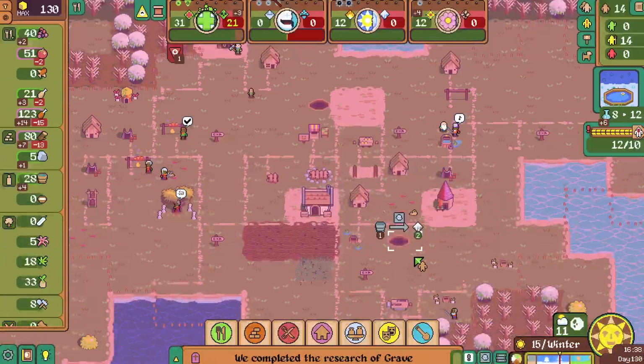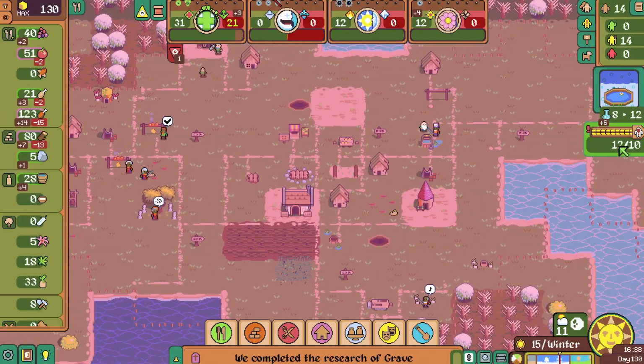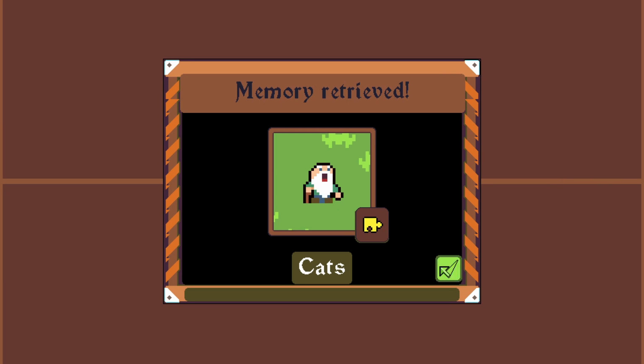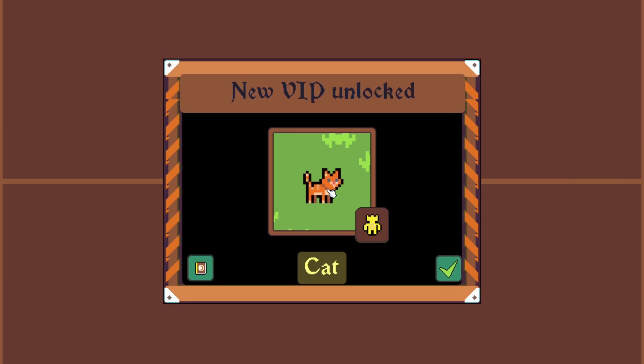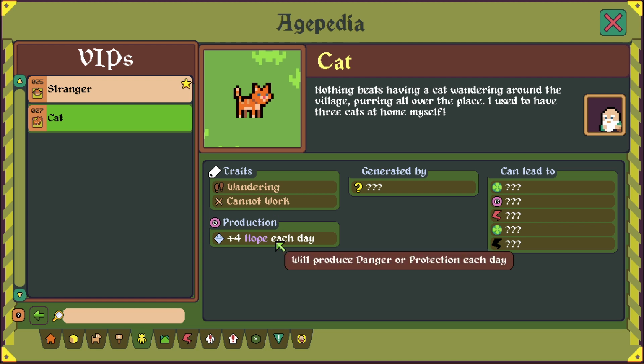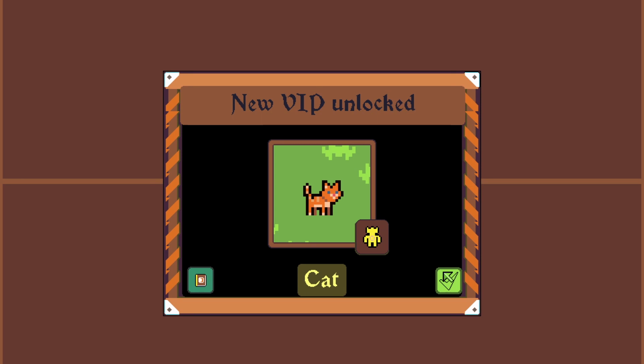Okay. Losing it, man. Let's do this. I want cats. Nothing beats having a cat wandering around the village, purring all over the place. I used to have 3 cats at home myself. Wandering cannot work, +4 hope each day. So there's just a chance of them showing up, I'm assuming.